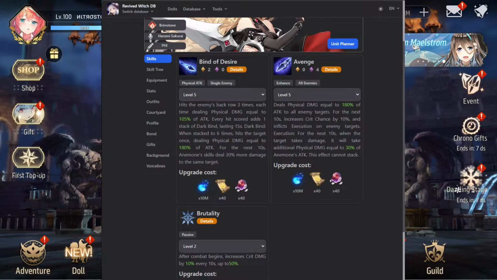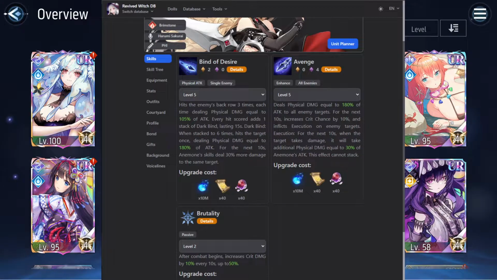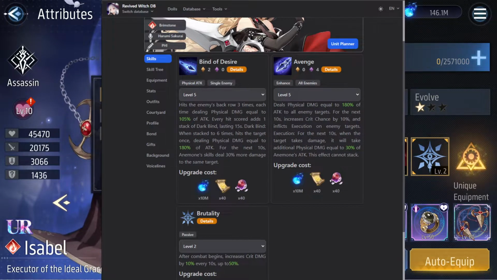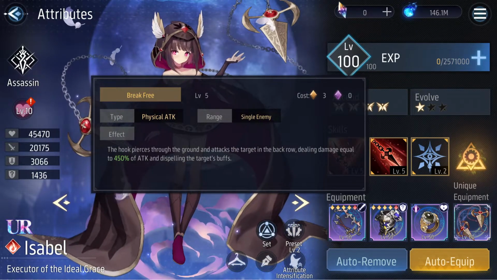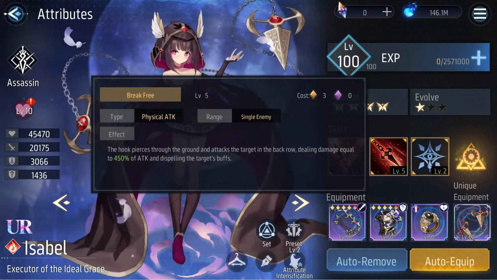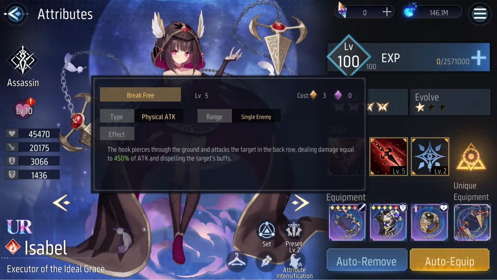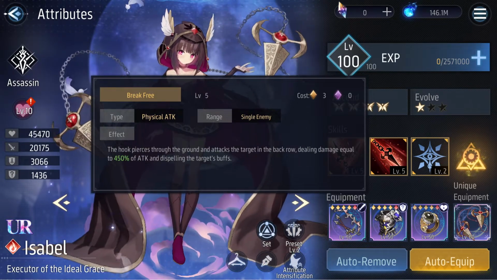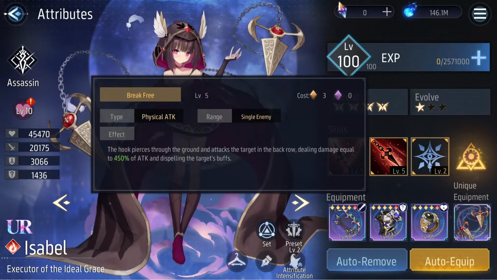Obviously the first character that we're going to be comparing Dark Anemone to is Isabel, mainly because they both target the enemy's back row, but with some differences. Isabel's first skill is 450% of attack with a dispel, for the cost of 3 order. So technically speaking, for damage per order on the first skill, Dark Anemone does deal more damage.